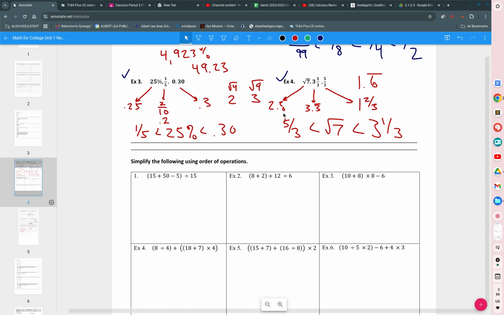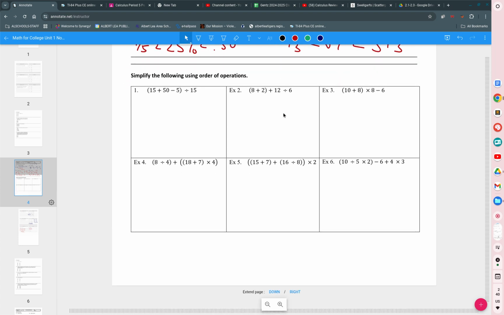Now, ordering numbers and now order of operations. I'm going to write this on the side. I don't like to write PEMDAS like this. A lot of people write PEMDAS, and I like to write it like this. And the reason why is, and usually I get about 1 or 2 kids each year as we talk about this, the question is, does multiplication come before division? And the answer is no. Does addition come before subtraction? The answer is no. They have the same weighted value. You do whichever one comes first, left to right.